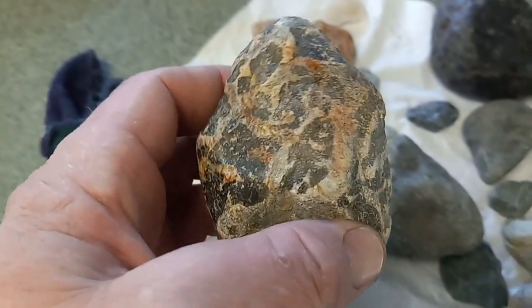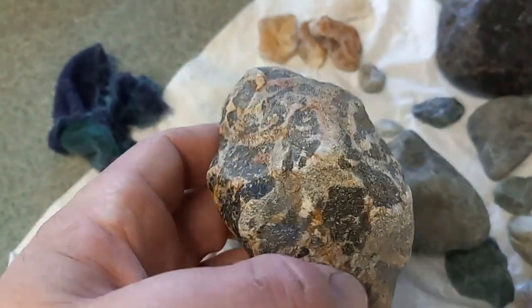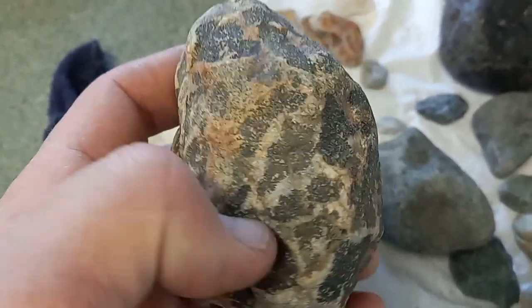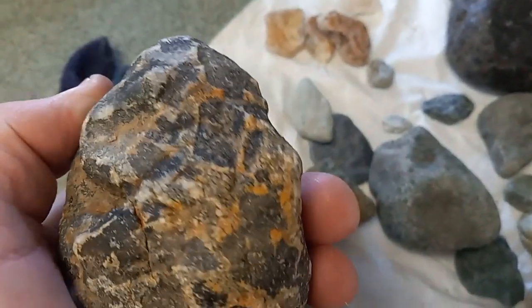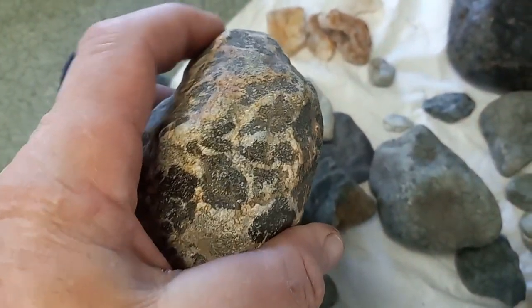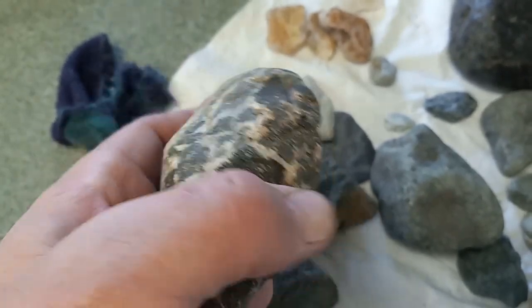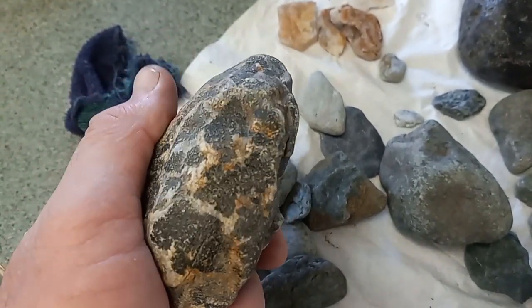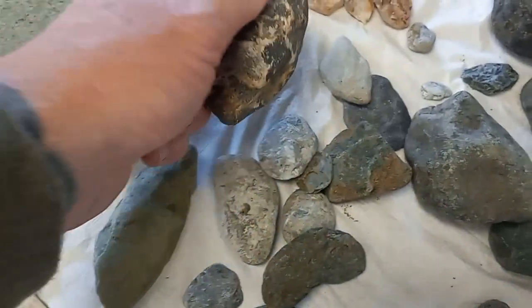So, I believe that for these crystals to grow like this in this rock, it means that they grew slower, as opposed to smaller crystals that grew fast in the cooling down process. Don't quote me on that, but last time I read something about granitization, that's how I remember it. It's always good to recheck and recheck.